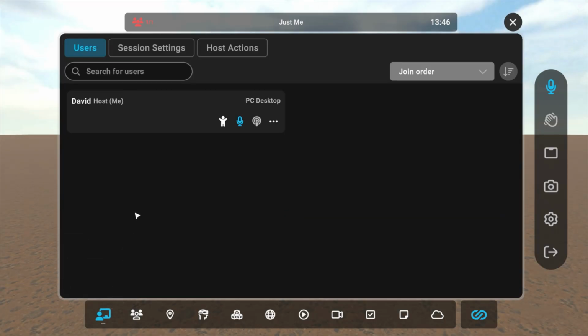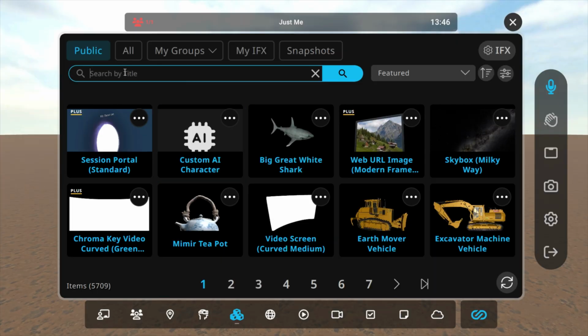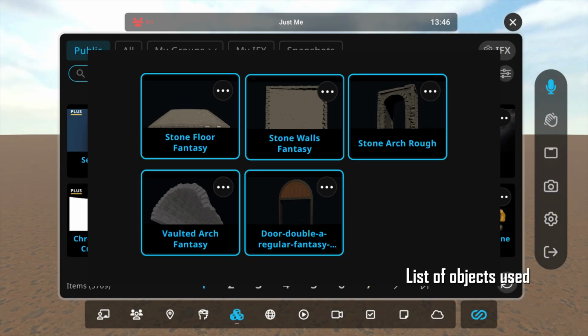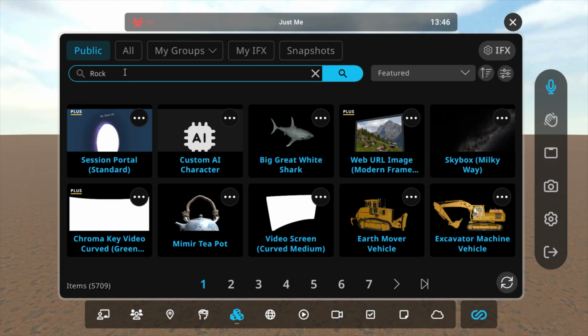Okay, so I'm going to use public IFX, so everything that I use here you'll be able to find yourself, and you can build your own version if you want to. I'll put a list of all of the IFX that I've used up on screen in a moment, and you can pause it and have a look and search for yourself if you want to, but I'll just work away.